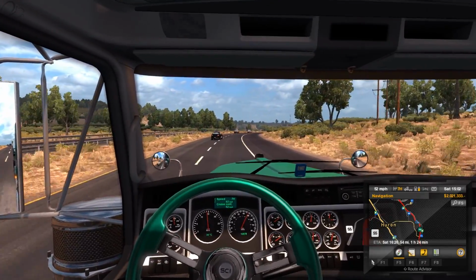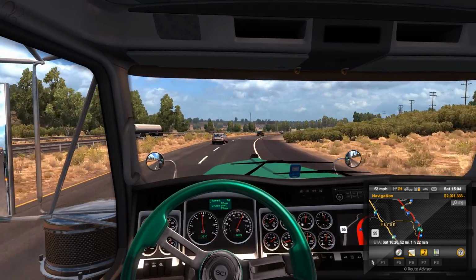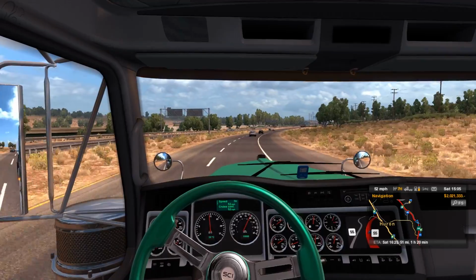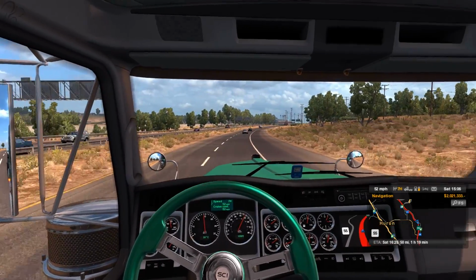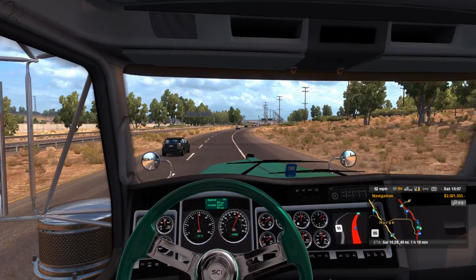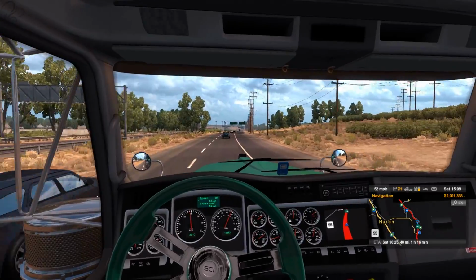So where are we? We are heading southbound, 52 miles. It's 3 o'clock in the afternoon. I've turned off the fatigue side of things so that we can drive at our own leisure. I'm just wondering about the speed limit because we're in California, aren't we? So it's 55. Bit of a scumbag.